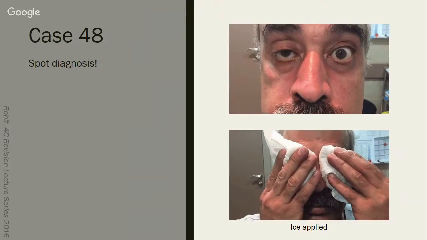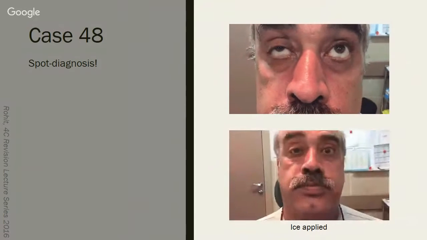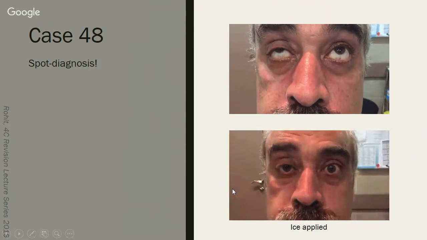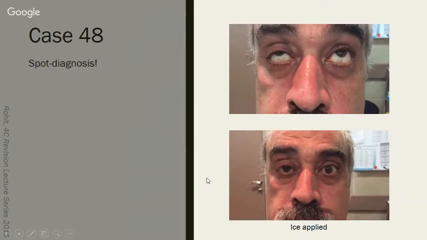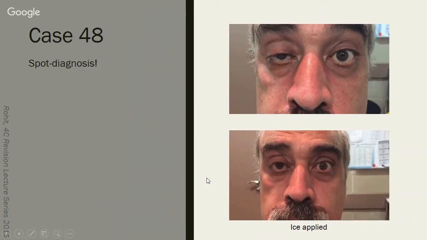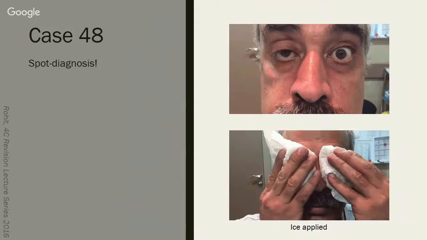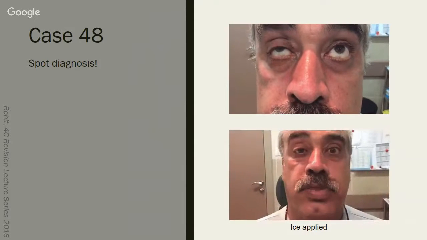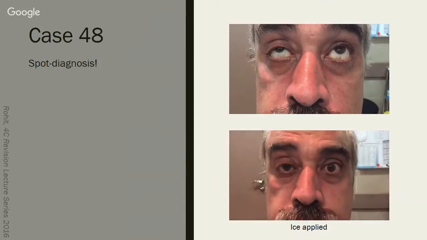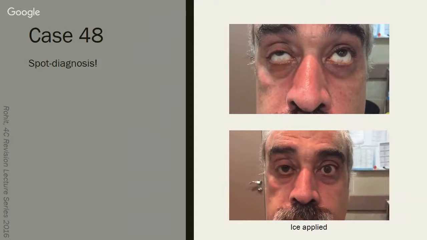So what about this patient? So this is at rest, and this is with eye supplied. So who are we up to? Person in the back. So you wouldn't get this in an OSCE, but you'll get the description of this in an EMQ. I think if you have a story to back up your descriptions and a picture in your head, it makes more sense.